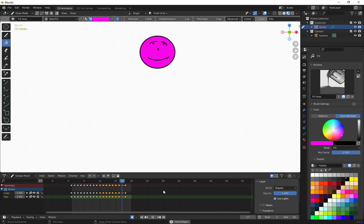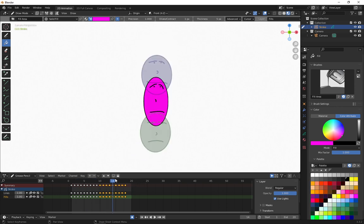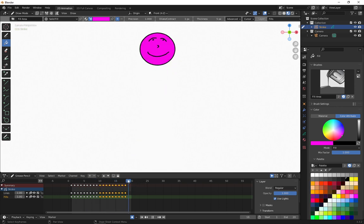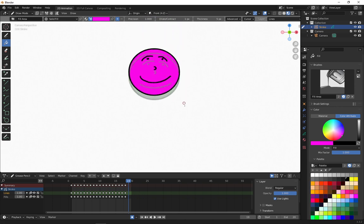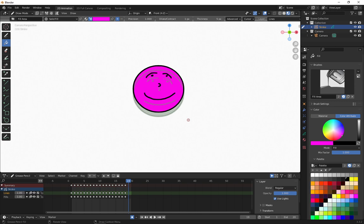Now I could just throw one more frame up at the top and let it sort of pause dramatically for a second. Let's do that. To add a frame though, I got to be careful. We got to work with lines first and then the fills. So what I'm going to do is zoom in a bit. Shift middle mouse, and zoom in was the scroll wheel.